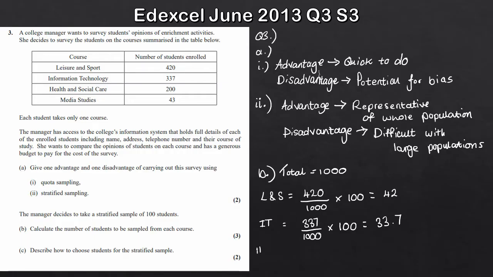If we do computing now, that's going to be 337 divided by a thousand again, and then we times that by 100, and if you work that out you get 33.7. Health and social care, that's going to be 200 divided by a thousand times by 100, and that'll just give us 20.